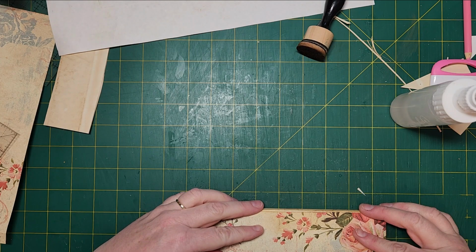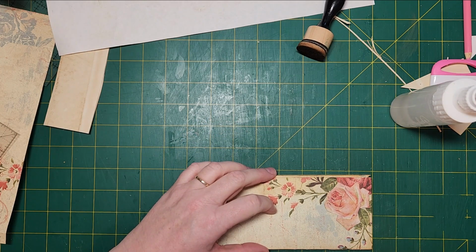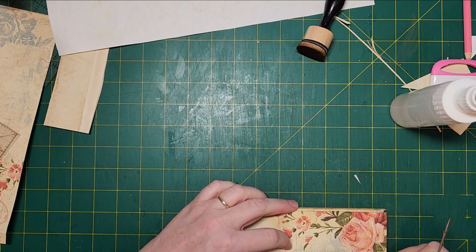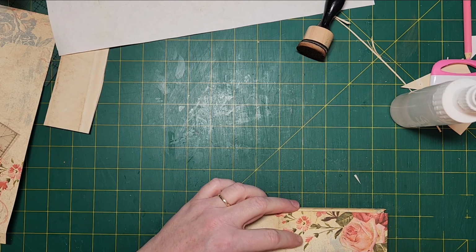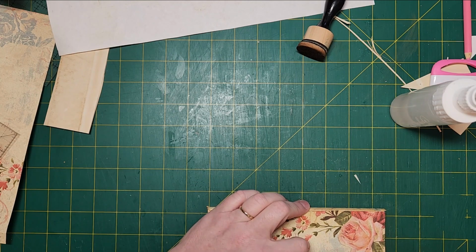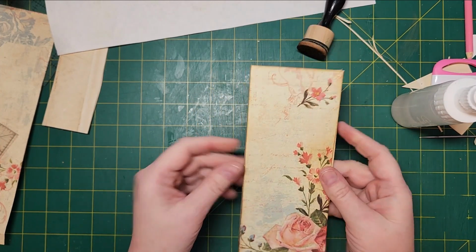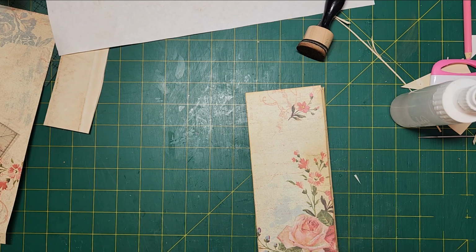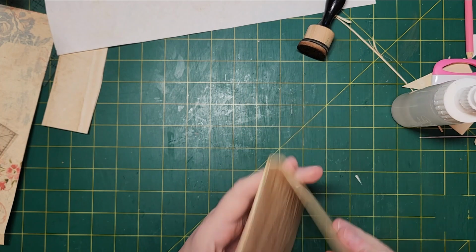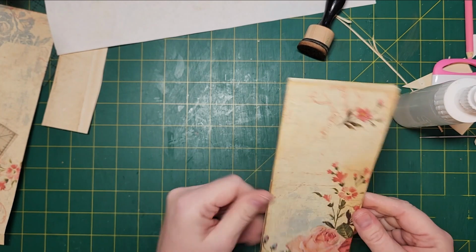So 7.5, so I need 3.75. I'm going to put a little mark on the spine where 3.75 is, and maybe I'll do another ribbon with a brad. So, 1, 2, 3, 3/4. Right here. Okay, let me get some paper together and I'll make a signature and we will stitch it in and add the ribbon. It's going to look great.